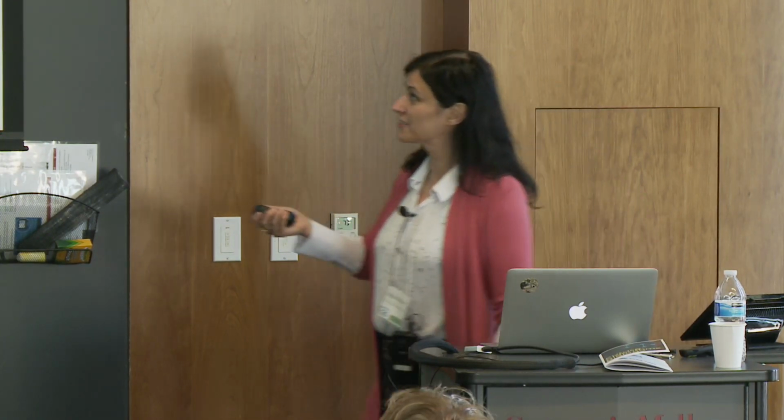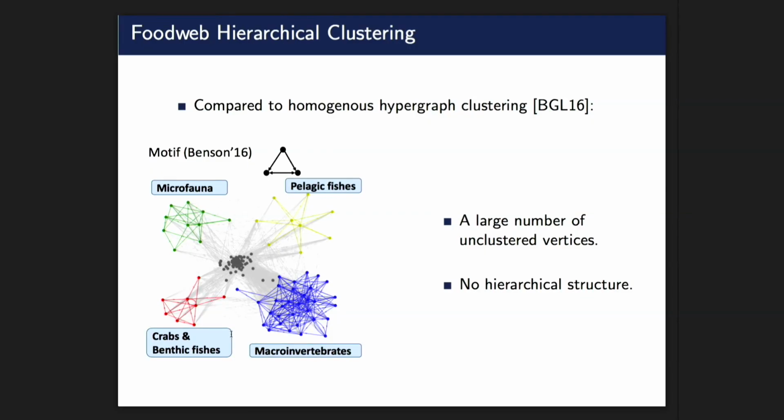So this is the result you would get if you used, for example, a classical clustering method. You would get a bunch of clusters that don't seem to have any structure in them, and you would get tons of vertices that are not classified at all. And this is a result that appeared in Science in 2016, and it's a good idea, but it didn't go the right way because the motif was chosen to be a triangle, which doesn't impose a hierarchical structure. And there were no different costs for penalizing how you split the triangle, so it created a mess of multiple networks being connected to each other through a group of unconnected networks.